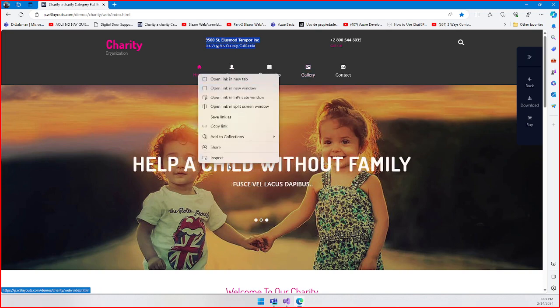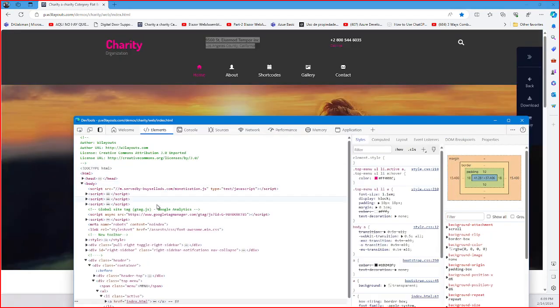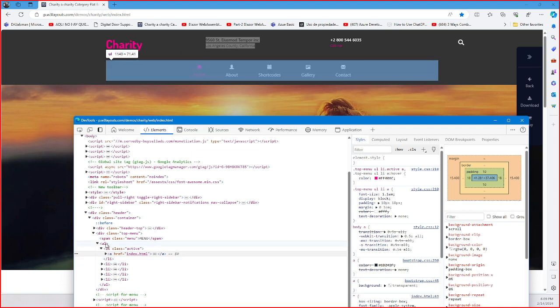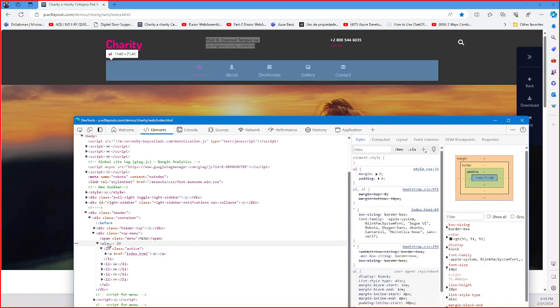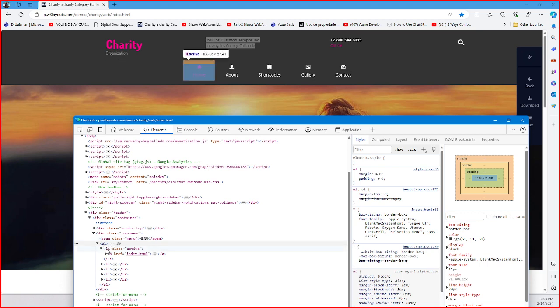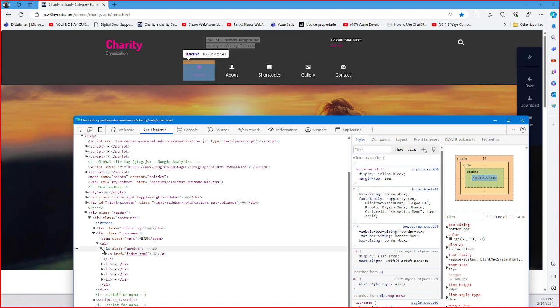So let's see how they control this one in this page. Looks like the content on the UL is centered, and then each element has a fixed value or something.